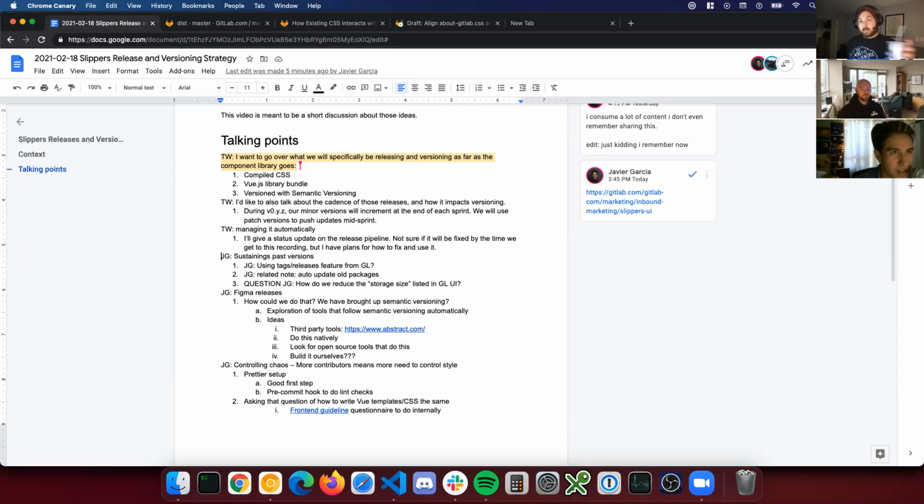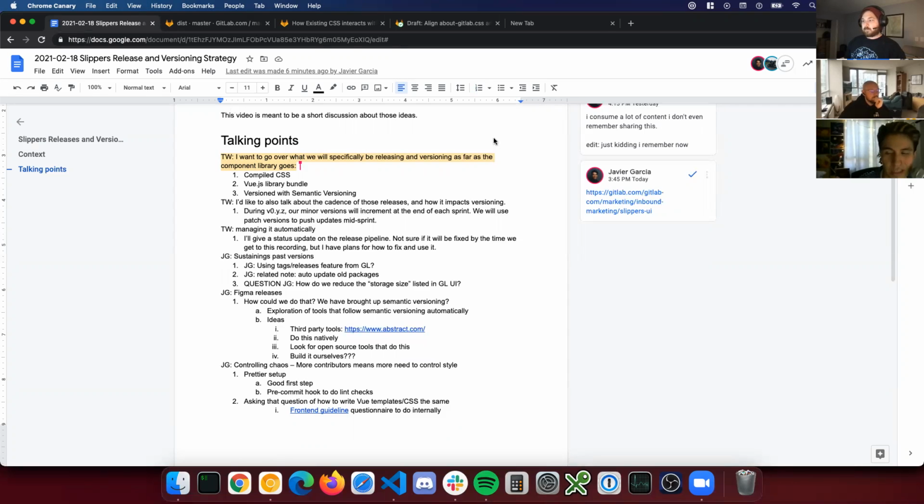Something I wanted to bring up was the concept of sustaining past versions within Git itself. We can do that through the npm package, obviously, because there's different versioning within that. I was wondering if it made sense for us to do so, because I know that Pajamas in particular has something like that. When you say sustaining, do you mean maintaining and fielding requests, or just continuing to host? I think more continuing to host. Right, that makes sense.